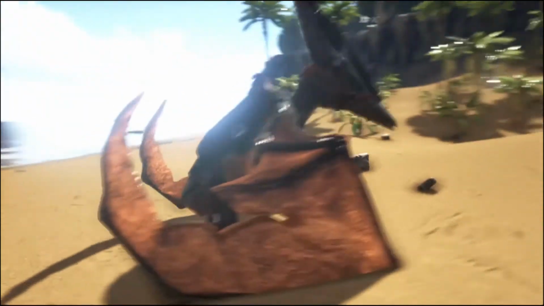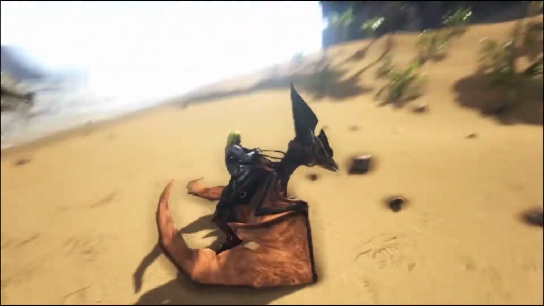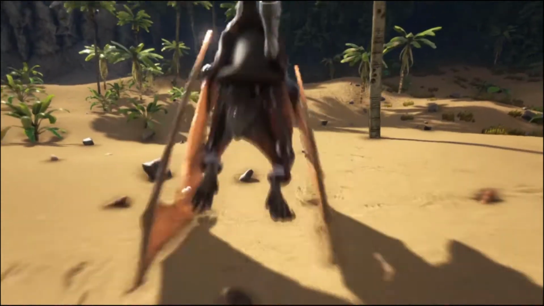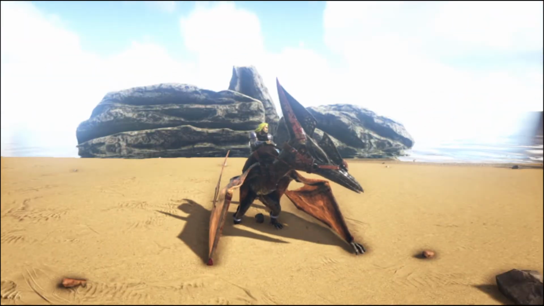So now we are going to be talking about the saddle. Here's what it looks like. So we're riding him, and now you may be wondering, how do you make this saddle? Because you cannot ride the dinos anymore without saddles. So you have to have a saddle for them.